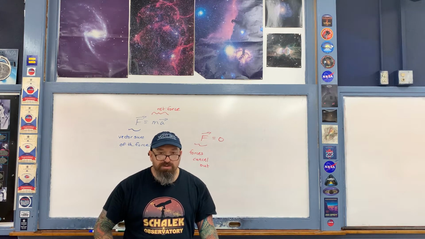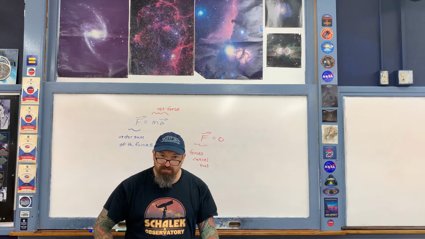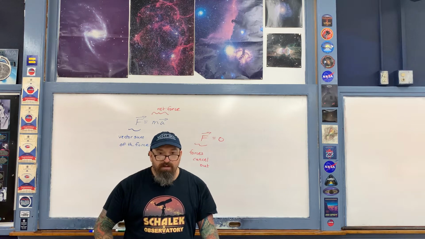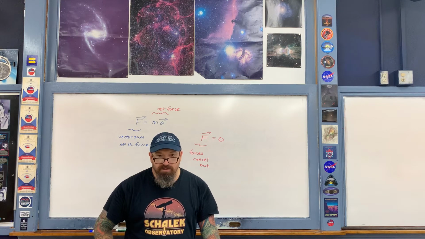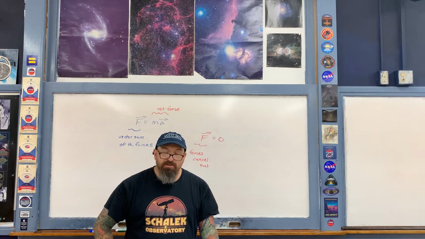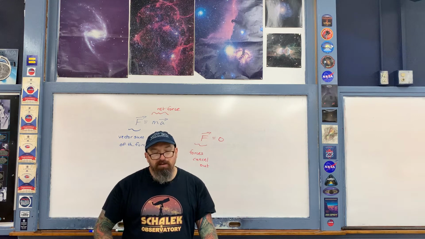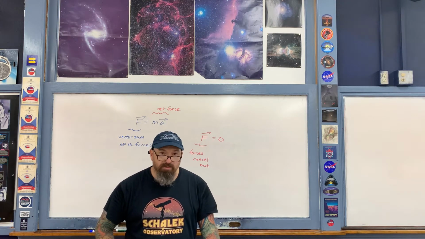What we're supposed to do is show that all of the forces cancel in the x direction. We'll think of that as horizontal. And all of the forces cancel in the y direction. We'll think of that as vertical. We always begin a problem in dynamics by drawing out a force diagram. A force diagram is a vector representation of the forces that are acting upon an object. So for this situation, that force diagram looks like this.